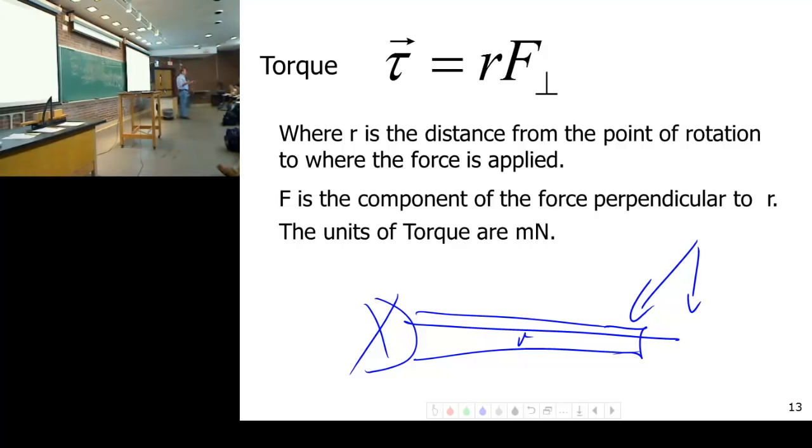If I see an R, I do not have the same choices. R is measuring from the point of rotation to wherever I apply the force. The point of rotation is sometimes fixed for me. It's not anywhere I want it to rotate. If I have a teeter-totter, do you remember that toy from the elementary school? Where does it rotate? On that pipe thing in the middle, right? You can't jump on that teeter-totter and decide, I want it to rotate over here.